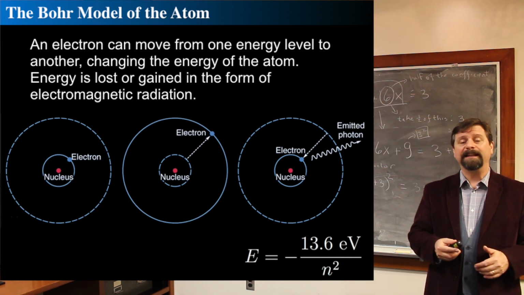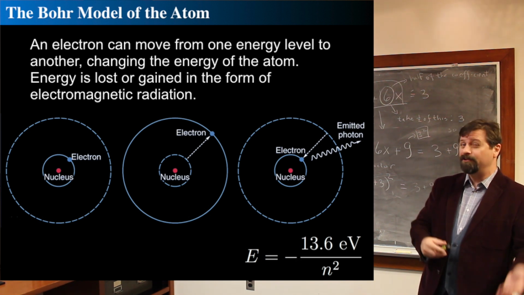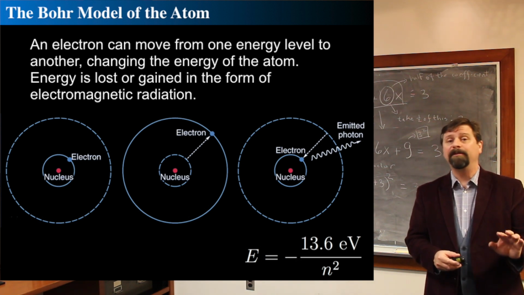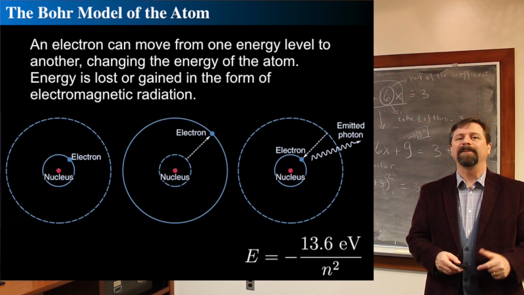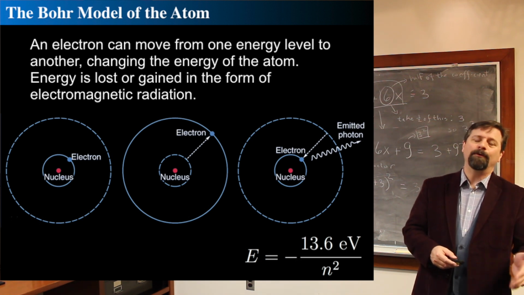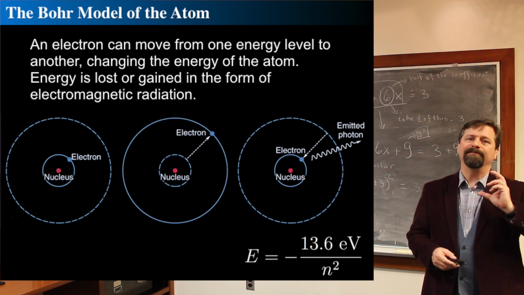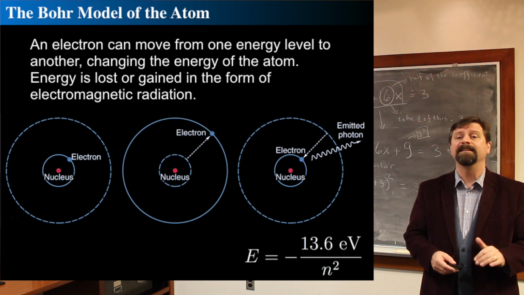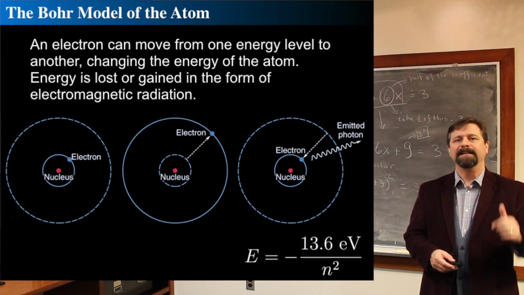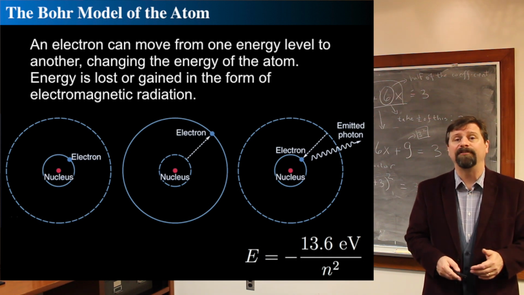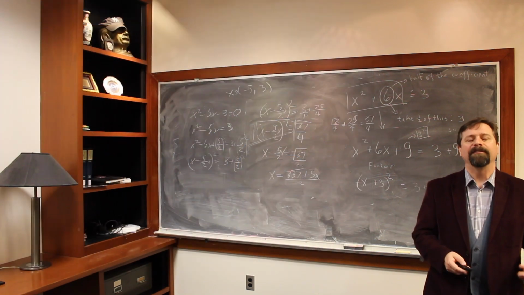And in so doing, emits energy. Now, it can do this emission of energy by, say, colliding into something else, but probably the most efficient way and the most common way is for it to emit light. So when it drops from a higher energy level than the ground state down to ground state, it'll emit a light. It'll emit a photon. And that photon will have exactly the energy of the difference between two levels. So let's see what that actually works out to be.